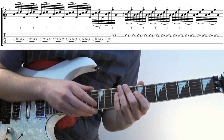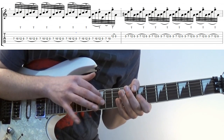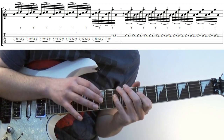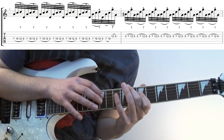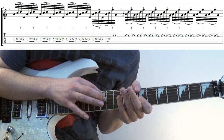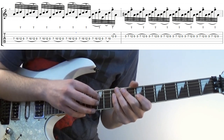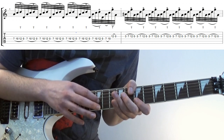It starts just the same as before. We hammer 7, hammer 10, tap 12, pull off the open. I do that 7 times. On the 8th time, instead of tapping the 12th fret on the D, we're going to tap the 12th on the G and then pull off to the open G.